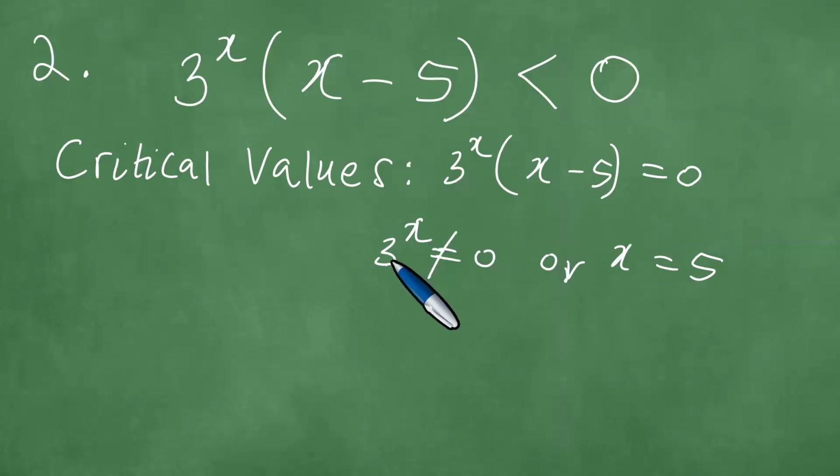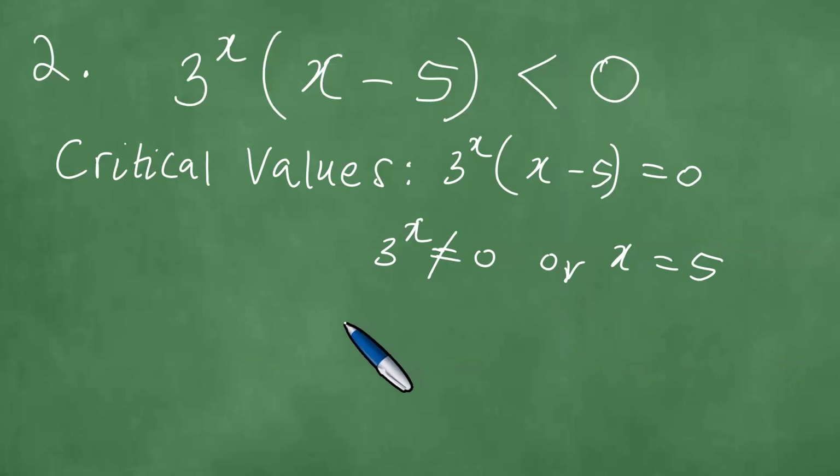But there's no way you can raise 3 to the power of something and get a 0. It's not possible. Because of that, we say the exponential function is never 0. So x can be 5, because if x is 5 here, 5 minus 5 is 0, and therefore 0 times 3 to the power x is going to be 0. So the possibility of x being equal to 5 is a very correct assumption in mathematics. So this x equal to 5 becomes a critical value, meaning that we have only one critical value for this problem.